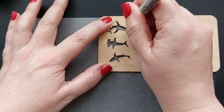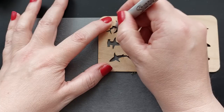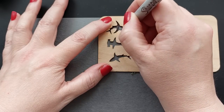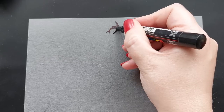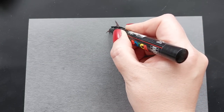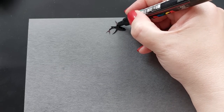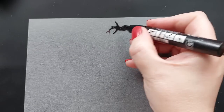First thing I decided to do was use this wood as a stencil. I am using my permanent Sharpie fine tip marker just to get right down in there. It still didn't get down in all of the gaps, but it did enough to give me a decent shaped shark. Then I'm using my Posca paint pen. Now, apparently you can use any paint pens, but all I have is Posca.